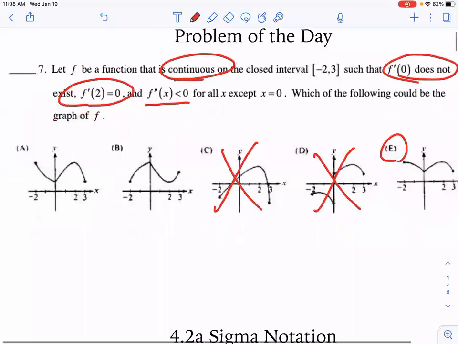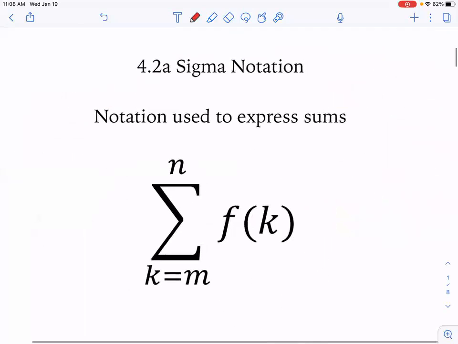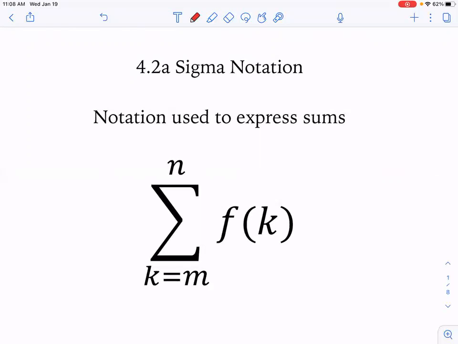All right. So we're going to kind of veer off the calculus train for a moment and talk about some summation notation and some summation shortcuts. And I promise you, we'll get back to calculus. But right now, this will all come together, but we've got to remember some of the basics.